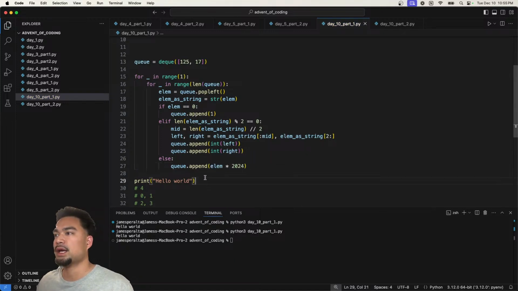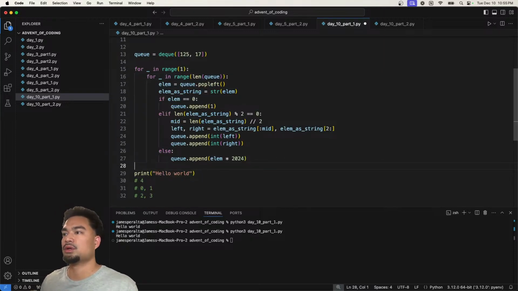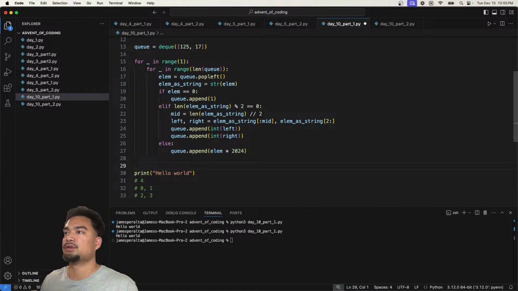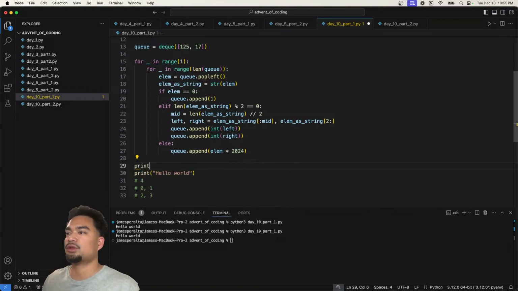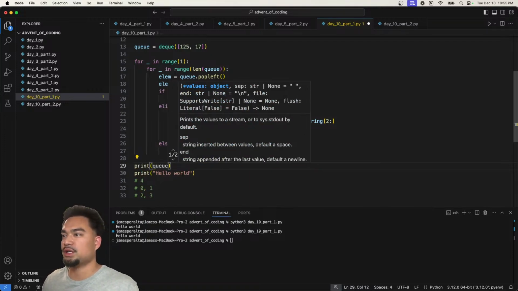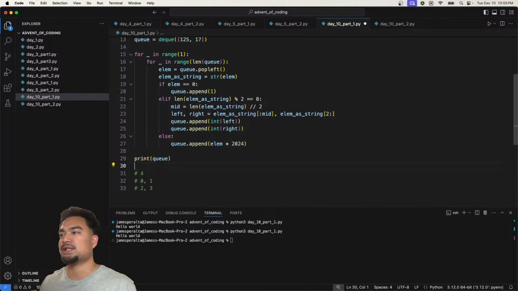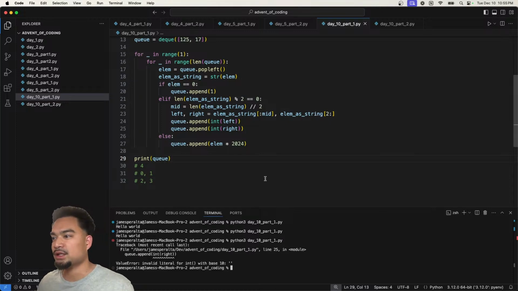So after that, if we print out the q, we should see what happens if we process everything for exactly one level.